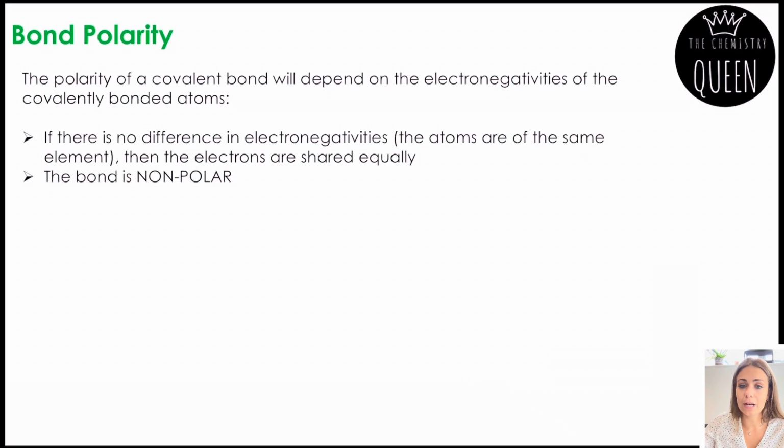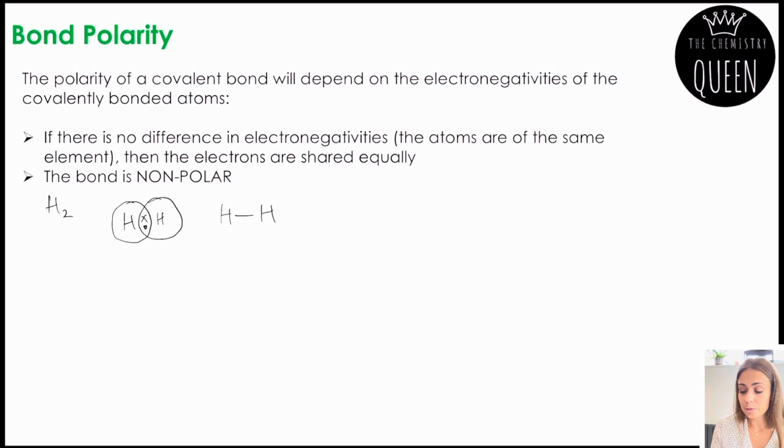If we look at hydrogen as an example, hydrogen is a molecule, and we write it as H2, which means we've got two hydrogen atoms bonded together. It's a diatomic molecule. If I was to draw the dot and cross diagram, it would look something like this. Each hydrogen is sharing an electron, so we've got the shared pair of electrons in between the two nuclei of the two hydrogen atoms. If I was to draw the displayed formula, then we just draw a line between the two atoms to show that it's a single covalent bond.